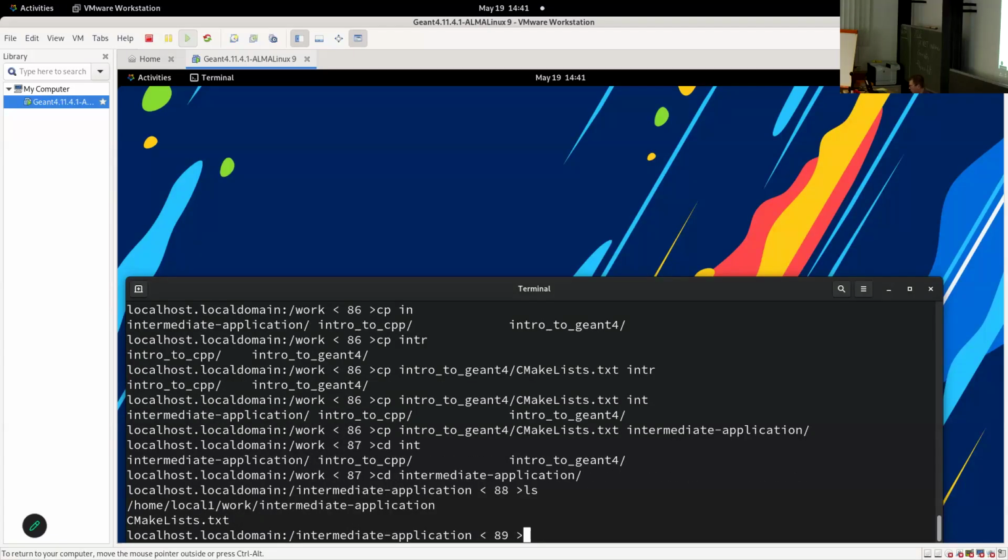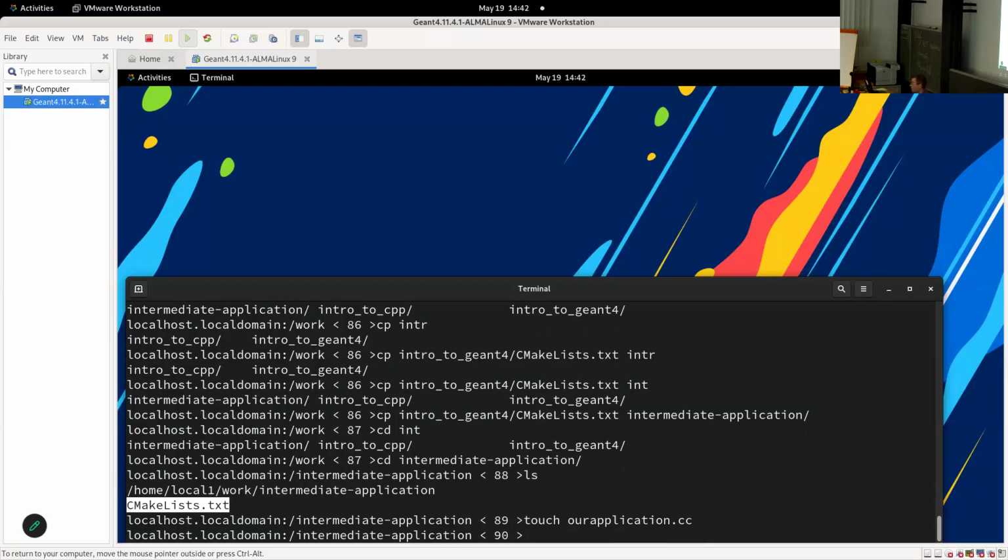So now what we should have is a directory called intermediate_application with only a CMakeLists.txt. We can use the command touch just to create an empty file called application.cc, by writing touch application.cc.